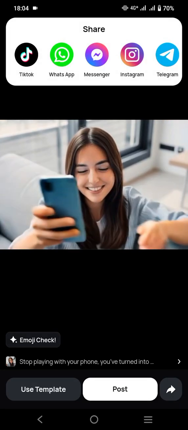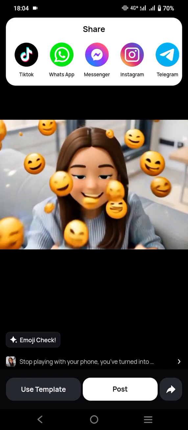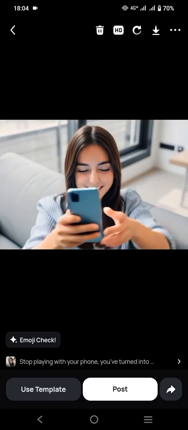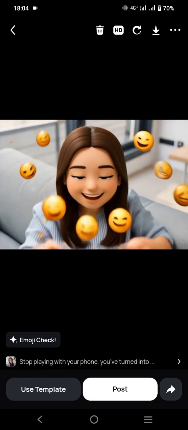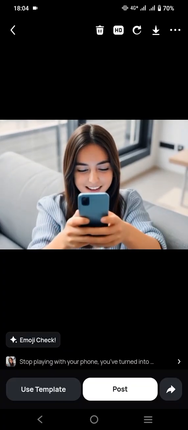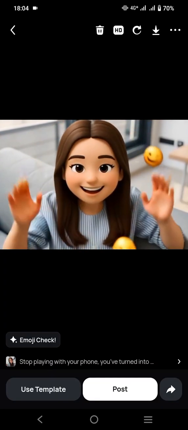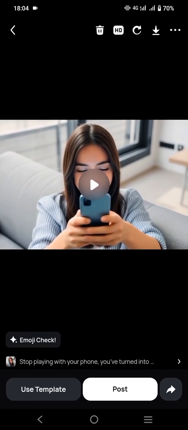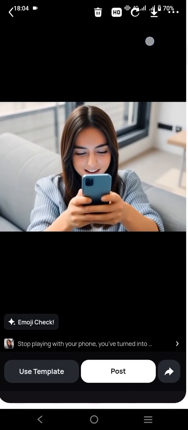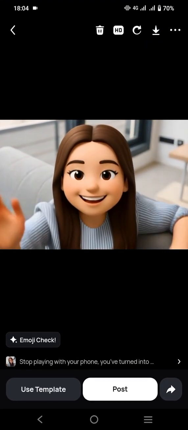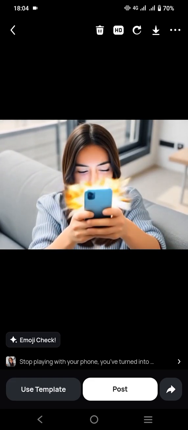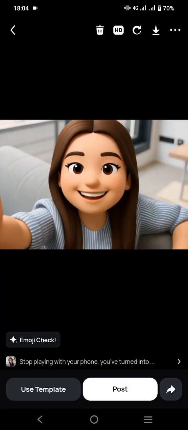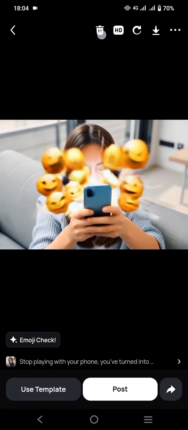There you go. It will create the video and make it come alive, and also turn your photo into an animation. It's like a 3D animation, as you can see. So if you would like to, let's say, create this emoji, then you can choose this option. Or if you would like to simply download it, and I'm sorry, to post it into your social media, then you can just save this video. Or if you would like to remove this video, then you can simply choose these options.